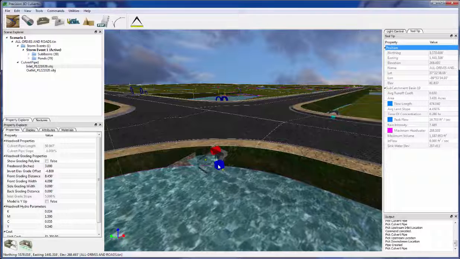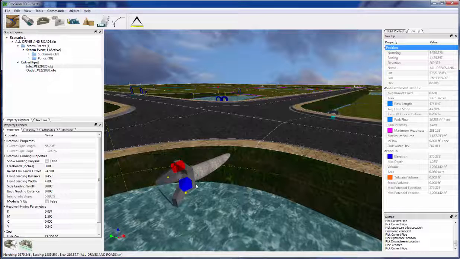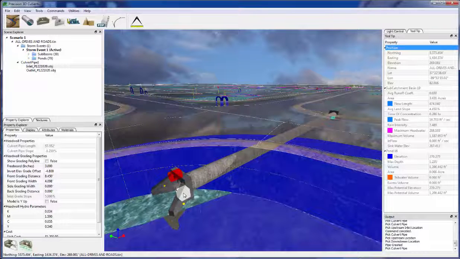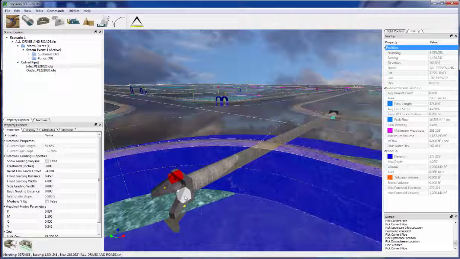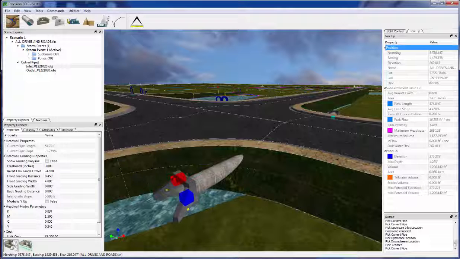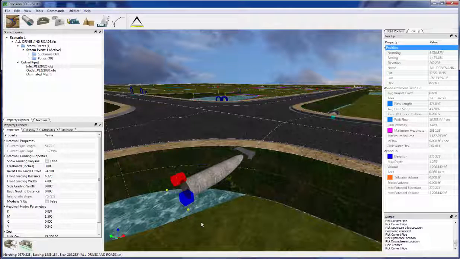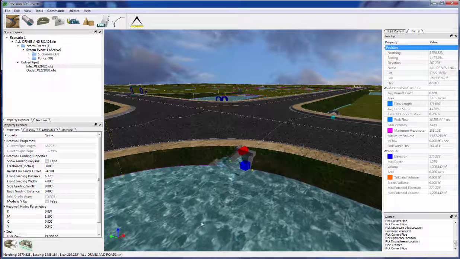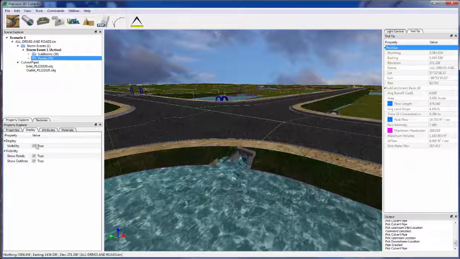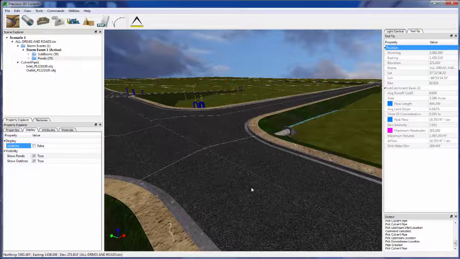Which is really not a great solution, so we'll just drag that back out and basically start over. So I'm going to drop this down and pull it out just a little bit, and then I'm going to redesign that head wall. And that's a little bit better. So if the pond is getting in the way, then what you can do is shut the pond off.